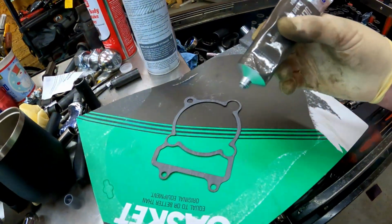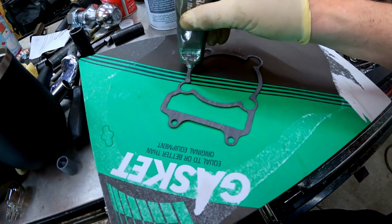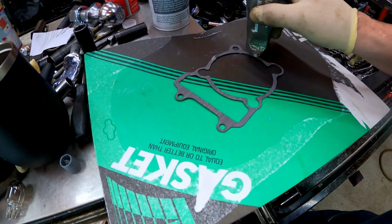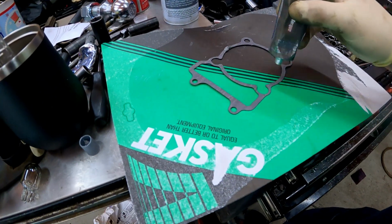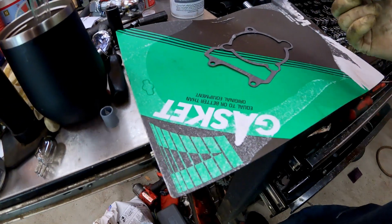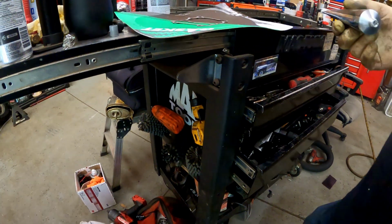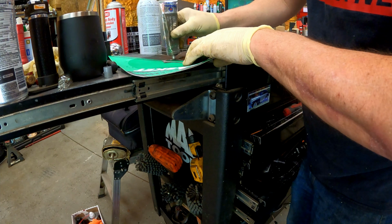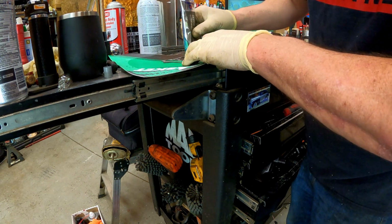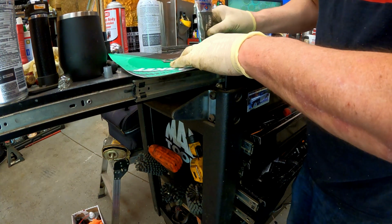Alright guys, just to ensure a really good seal, we're going to put just a little coat of gray sealer around this gasket here, all the way around, and on both sides. Not really 100% necessary, but if there's any imperfections in the surface, this will help take up for it.